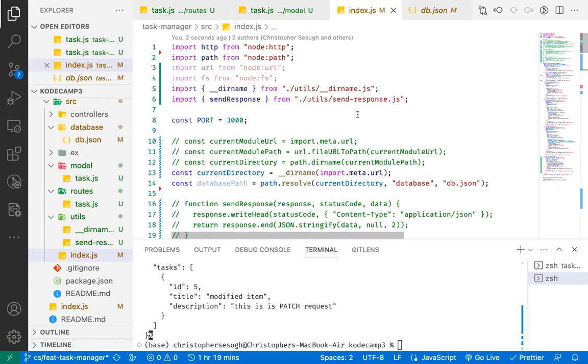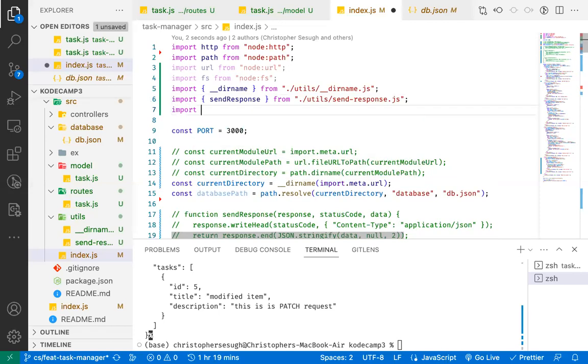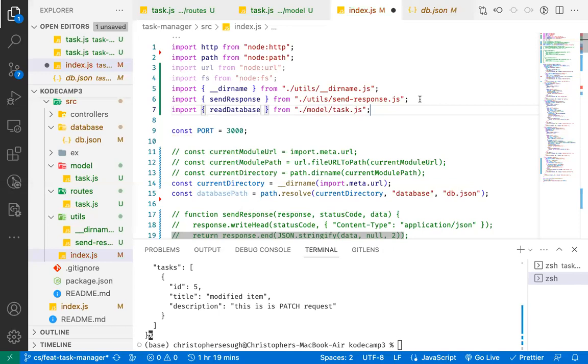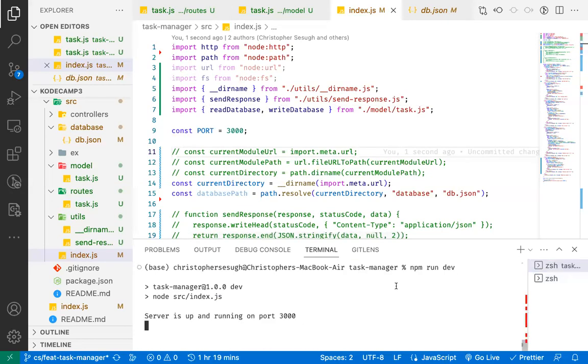Like so. And then we import read database from and write database. Like so. We stop and start our server.